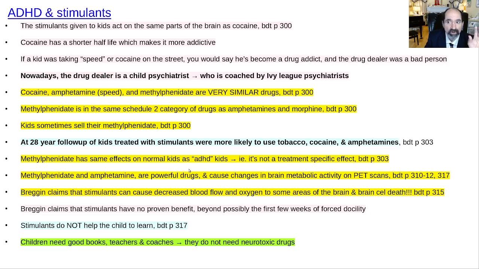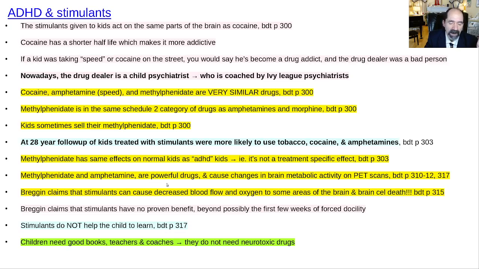It's not like this treats a specific disease. It just causes brain damage, making the kid zombie-like, and the teacher likes that. So it's good for the teacher. She gets a kid that's easier to manage, he's docile. But it's not good for the kid. It makes him stupider. It impairs his social skills. It impairs his social esteem. And long-term it sets him up for lots of problems in general.